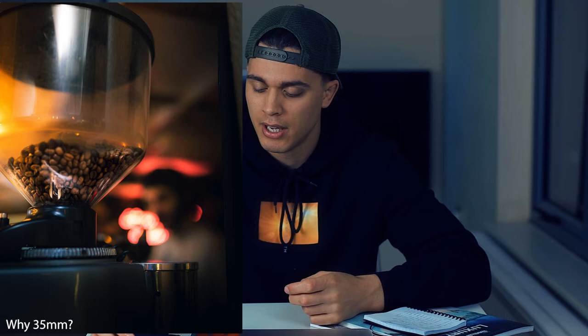Why do I choose the 35mm focal length? It's not too wide, but it's wide enough. It's not too tight. You can get a nice depth of field with it. I'll put a shot on screen so you can see the bokeh you get at 1.4. When I say 1.4, I mean the aperture — the lower the number, the more blurred the background. At 1.4 it's very easy to miss focus, but with this lens it's so accurate and focuses so well on the subject. It's very reliable.